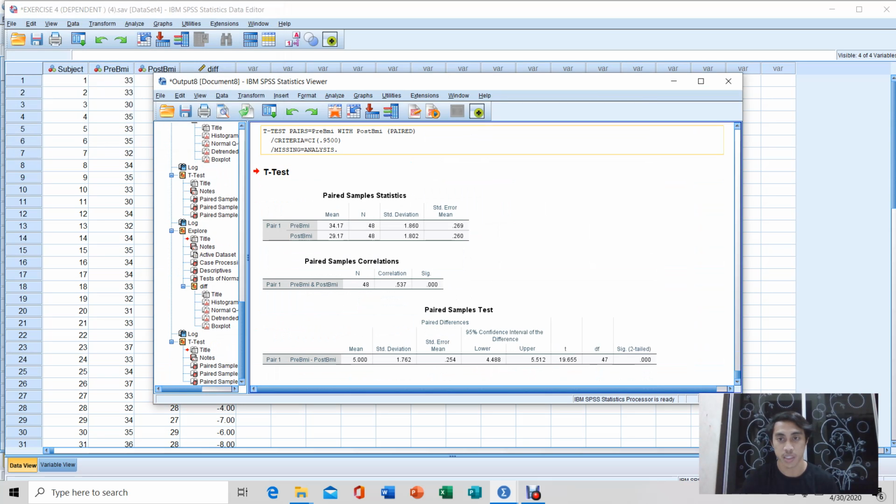So here we get the paired-samples test result, where the significance (two-tailed) is 0.00. So the p-value here is 0.00, meaning that the p-value is less than 0.05, and that is a significant difference.